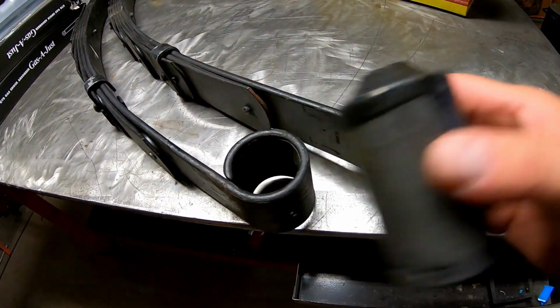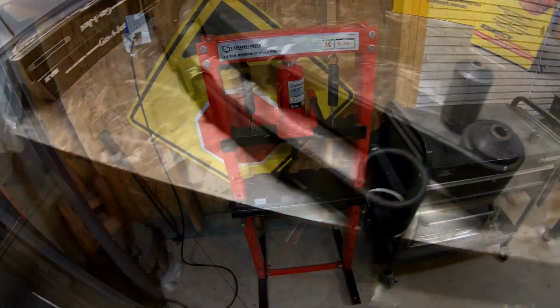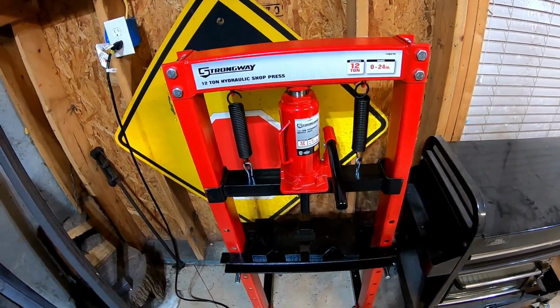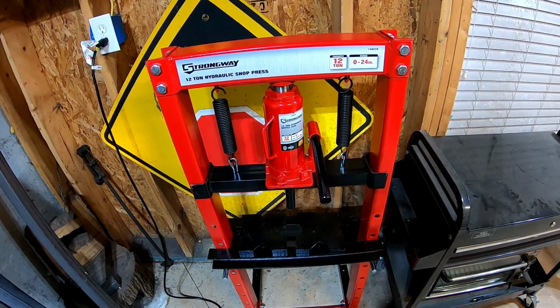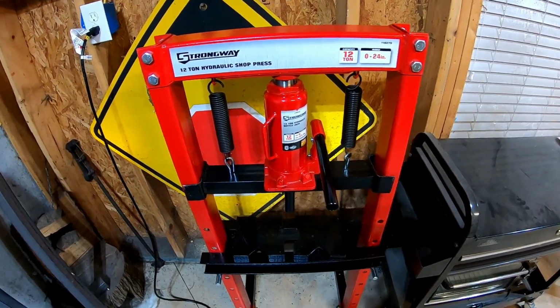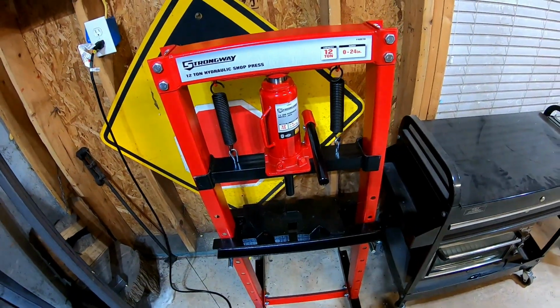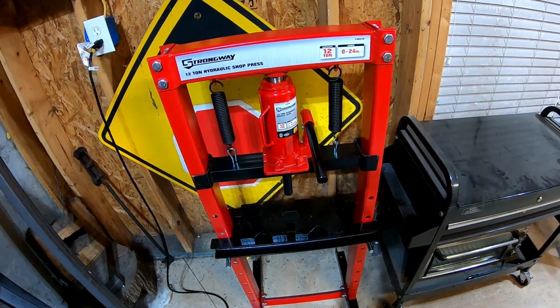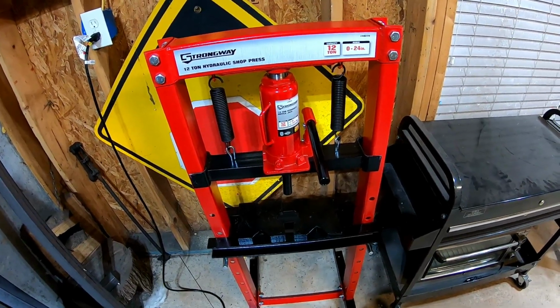And one of the things that I've debated on buying for years is a hydraulic press. It's one of those tools that you don't need all the time, but when you need it and you don't have it, it's a real pain. And so I just picked up a Strongway 12-ton hydraulic shop press. This is sold at Northern Tool. And I've had good luck with Strongway stuff. I've got their engine stand and their engine hoist.